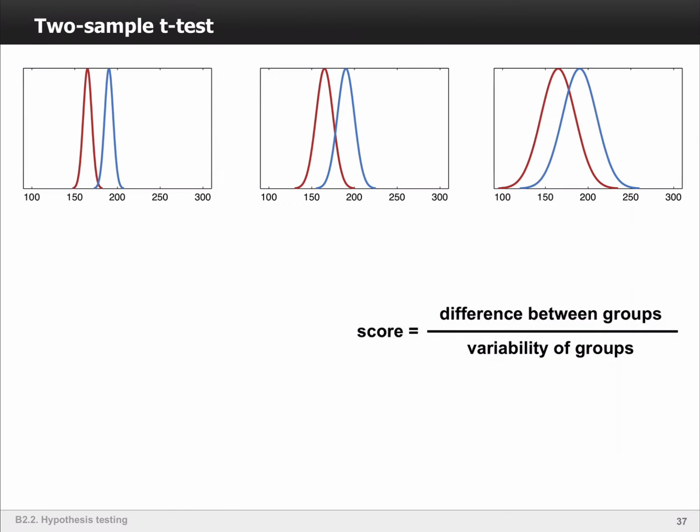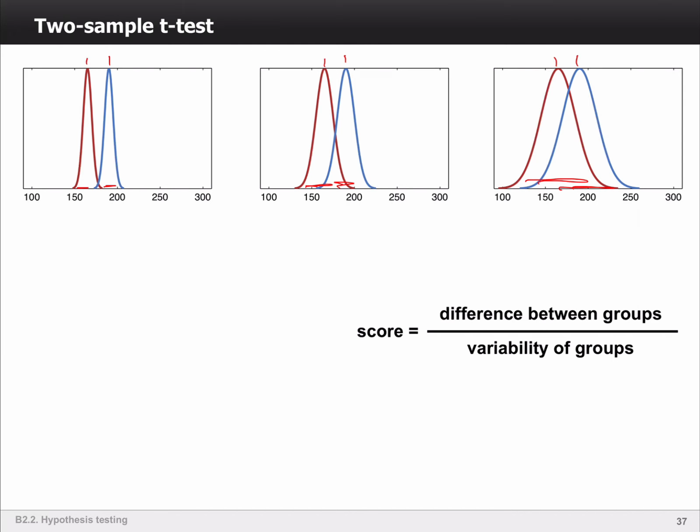Okay. Now let me give you an intuition about different cases. Okay, and what the meaning of this t-value if we are talking about difference of means and difference of population. Okay. So let's assume the 3 cases. What will be the difference about in these 3 cases? You can see that we have 2 populations, red and blue, and then we have a deviation. This is a distribution of average values for the population, right? So we have this distribution, we have this distribution, we have this distribution. Okay. So if you look at the difference between the peaks, between the true average values, the difference is the same in all 3 cases.